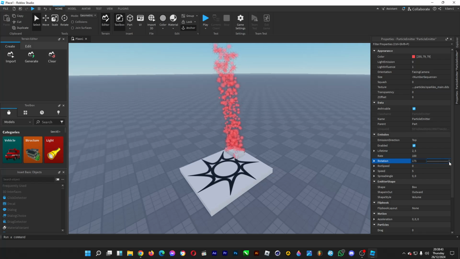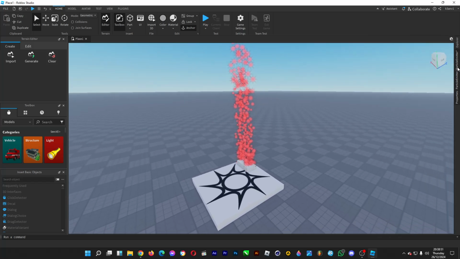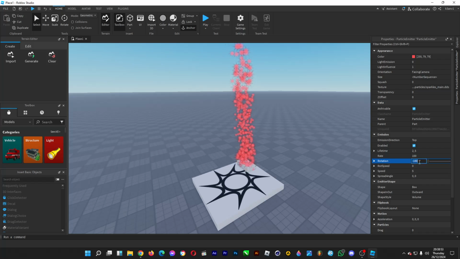You can adjust the rotation of the emission. Alright, this will do. It doesn't do anything, so let's leave this here. And then we can also increase the speed by dragging the slider for speed, just like this. Ooh, fancy.